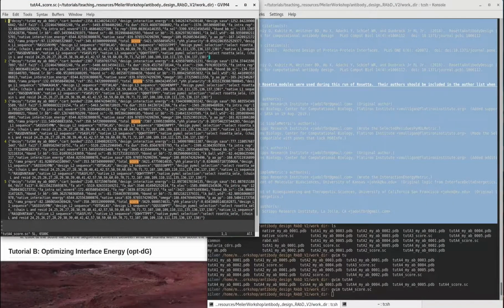And obviously, this is in a database format, so really hard to read. But you can see that, for instance, we have the design L1, L2, and L3 sequence here. And we can also see the native sequence L1, L2, and L3.